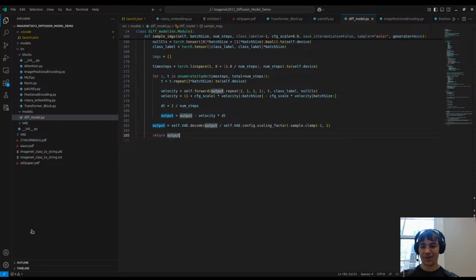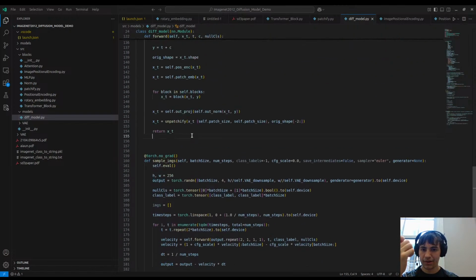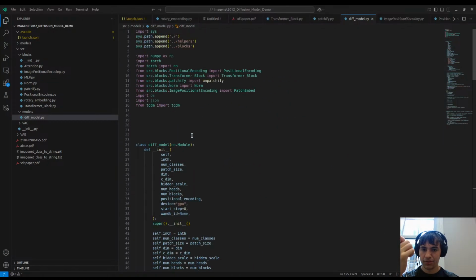But yeah, let me do a training loop. The training loop code is quite large. I think it may be better if I take the training code and just talk through it instead of writing it out, because there's a lot of parts to it, and writing it out would take way too long. So I think I'm going to do that.